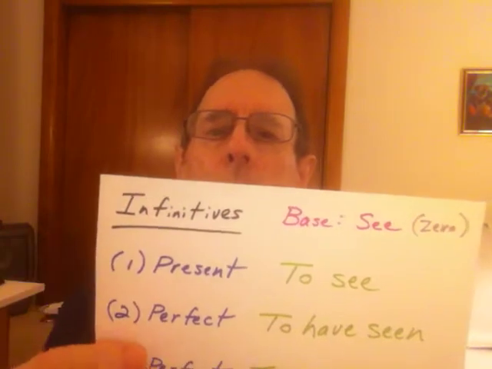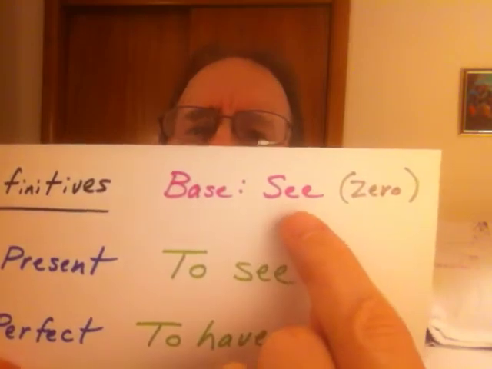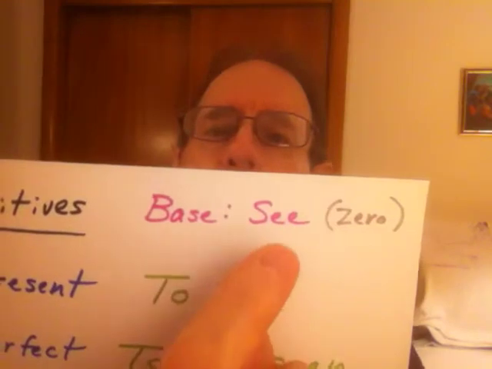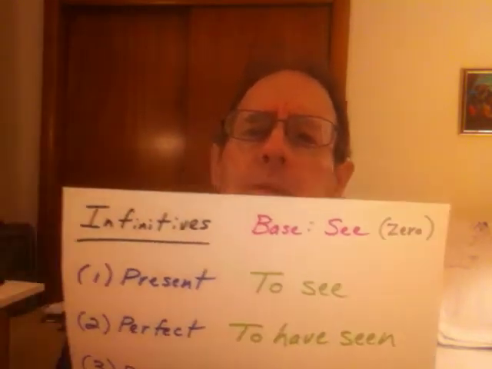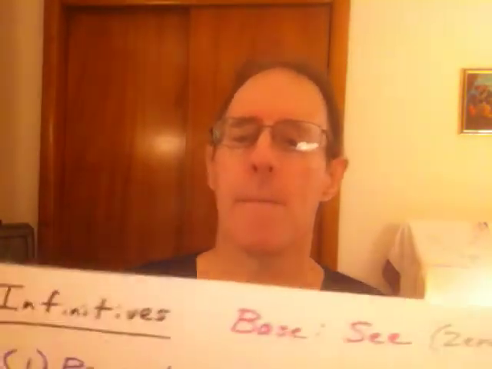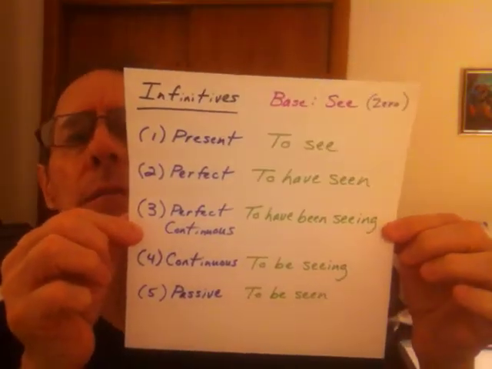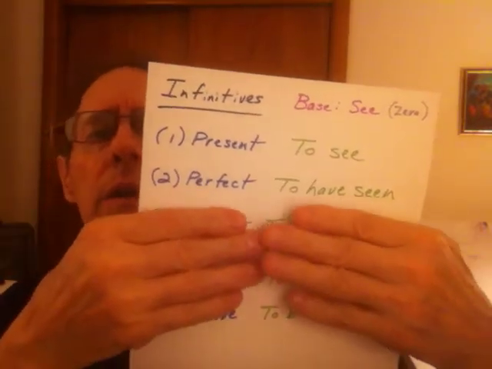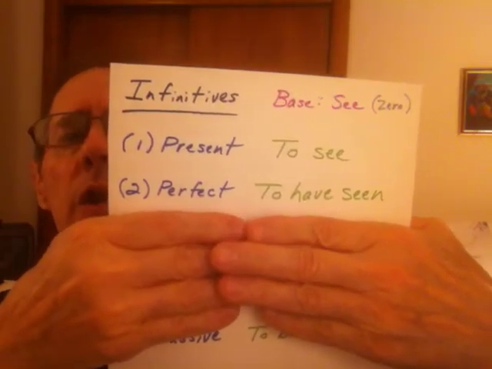All right. Now, the base form of the verb will be the verb see, okay? Like see, to look, all right? Now, this word see by itself could be referred to as a zero infinitive. It could be referred to as a zero infinitive, but nobody really does that, all right? So now there are 5 infinitives out there floating around, but ordinarily we only encounter 2 of them. In normal speech, in normal language, we generally encounter only the top 2.